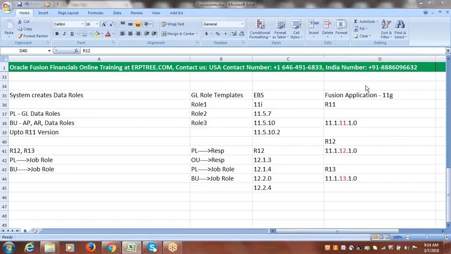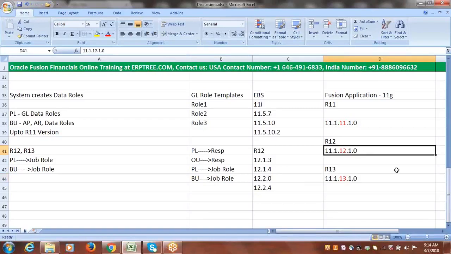Lakshman sir, I have one question. Please. Currently, which database is Fusion application using, 11G or? 11G only. The grid technology, grid database. I think in the latest version they are using 12C. We will check it.